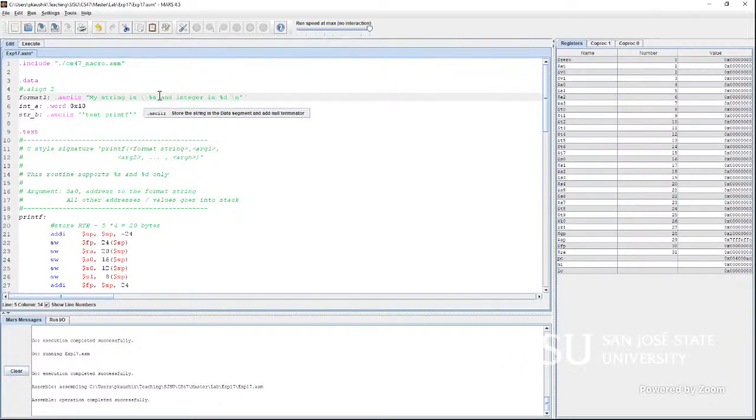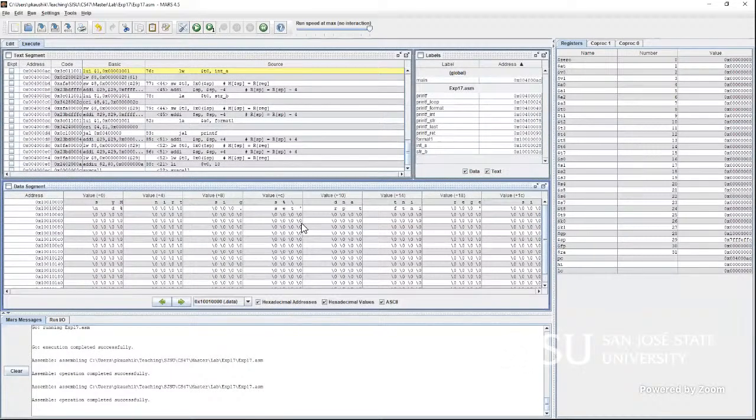I think I can drop this. Let's assemble it. Now you see there is a backslash coming up here.